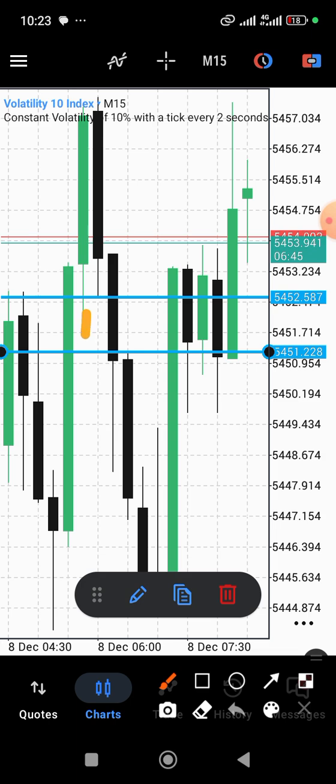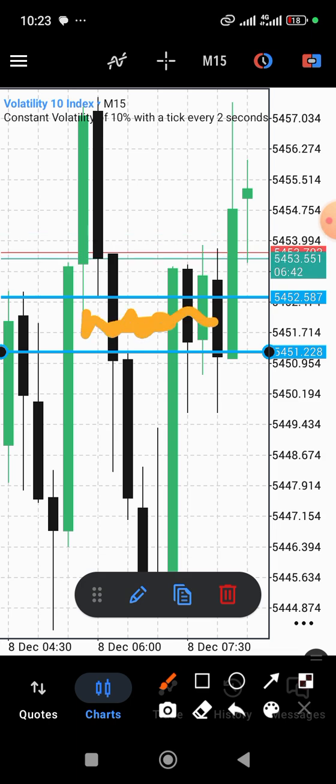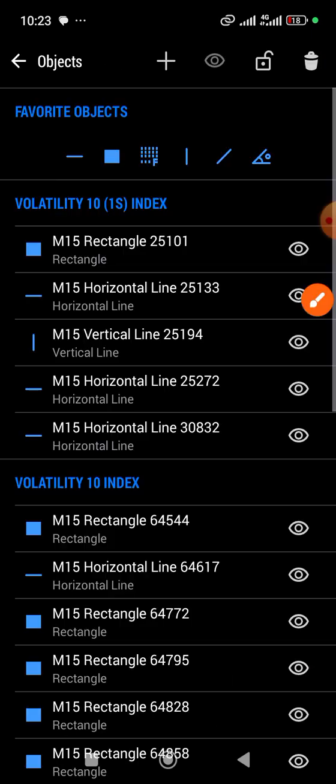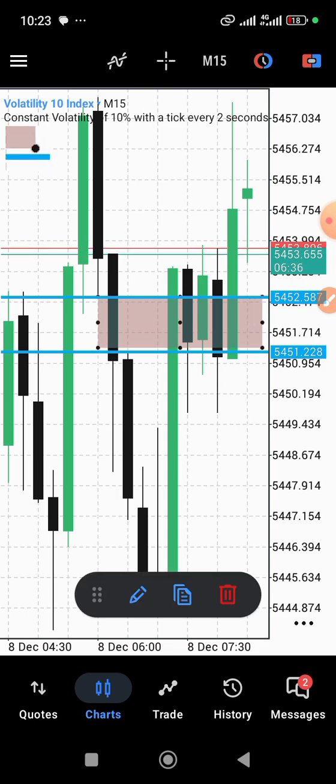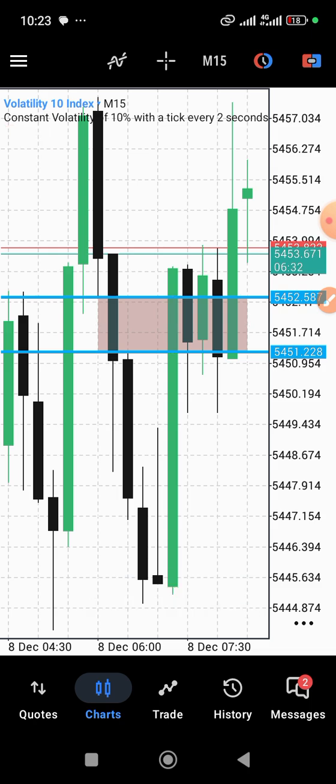So what is at the center is the fair value gap, the imbalance. You can use your rectangle tool to mark that place. You can call it a zone. Mark the zone. Alright, mark the zone. So that's that.